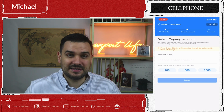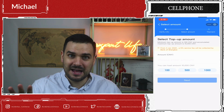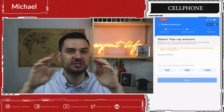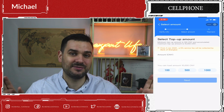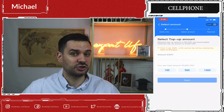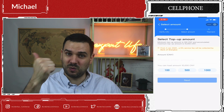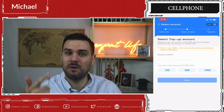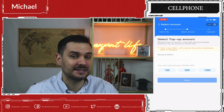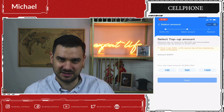So once you've successfully added the bank card, that should match your passport, your name and all that. If it doesn't match and they sense that you're using someone else's credit card with your passport information, you're at a big risk of getting your account frozen. Think of this as money that you can use in China when you're shopping here, or that you can use on platforms that accept Alipay like 1688, Taobao, Pinduoduo, etc. But realize that there are limitations to using this because you don't have a Chinese bank account, and I'll go into those limitations a little bit later.